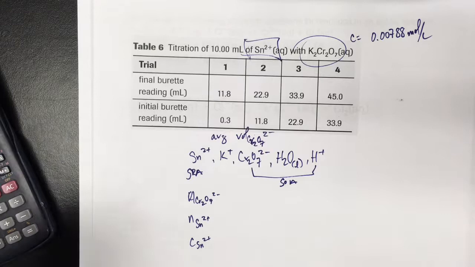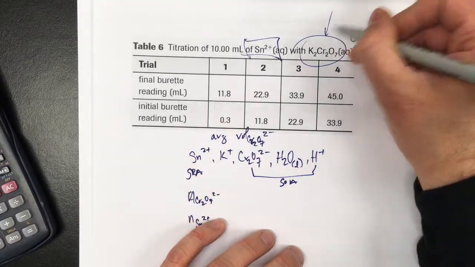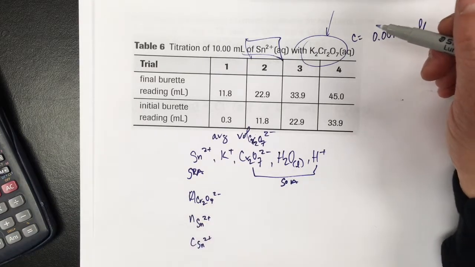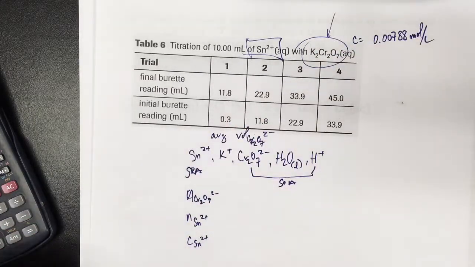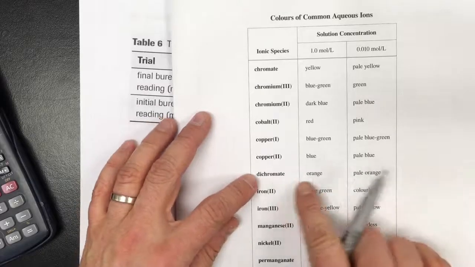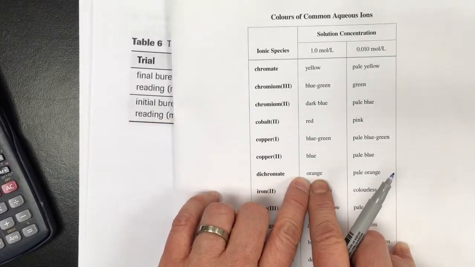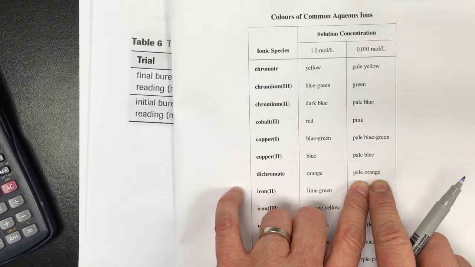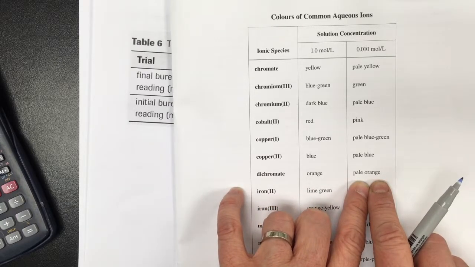And then the one other thing to be aware of is that dichromate is in your burette, and dichromate has, I believe, an orange color that's listed at the back of your data booklet, and so those orange drops are going to disappear. So for your dichromate, the strong, potent orange color is going to disappear, and at the end point, you're going to have one drop that remains, and so it's going to make a pale orange solution color.